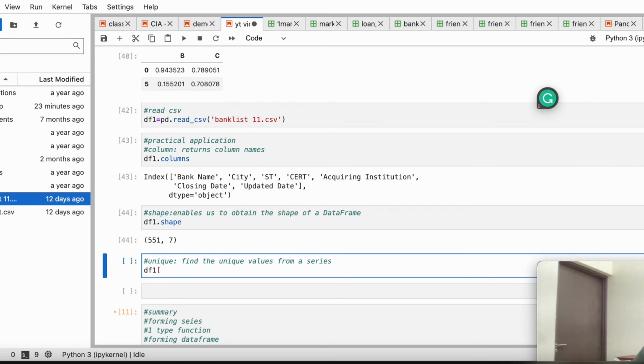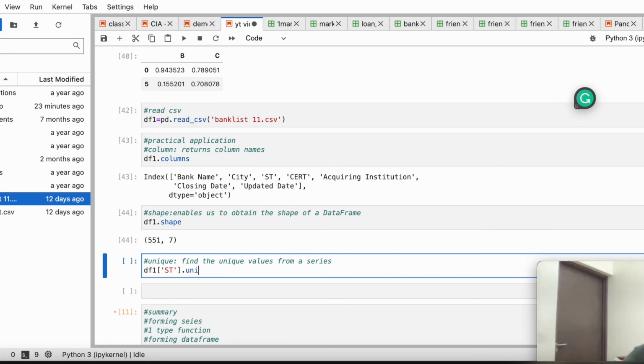Now to specify which series I am actually referring to, I'll have to mention it in square brackets, and here also I have to use the same name which is there in my data. I cannot use state instead of ST. If it's there in my data as capital ST, I cannot use any other word, not even small st. I'll have to use the same thing.